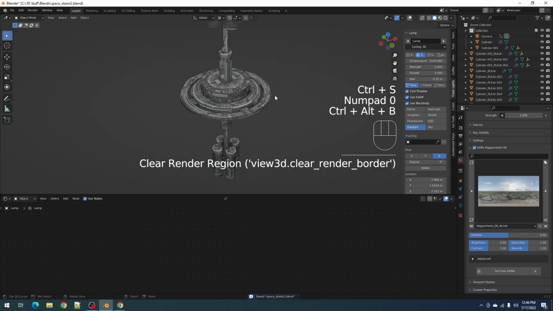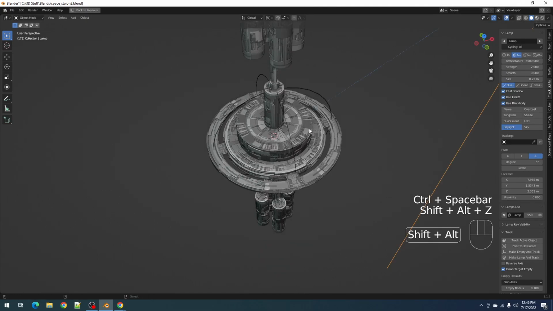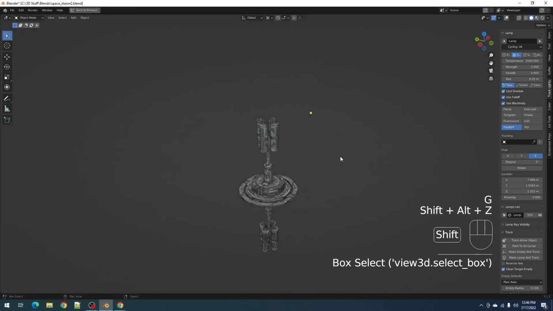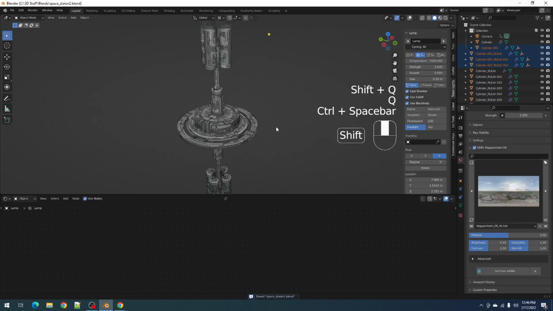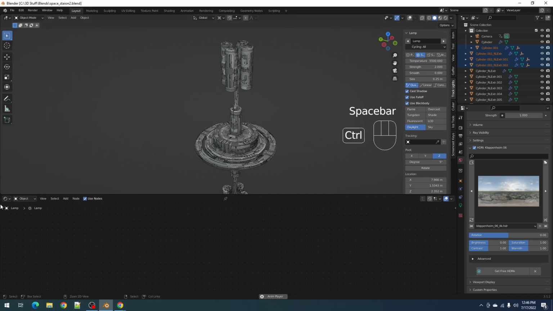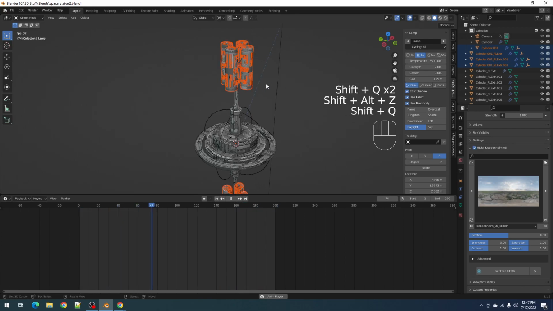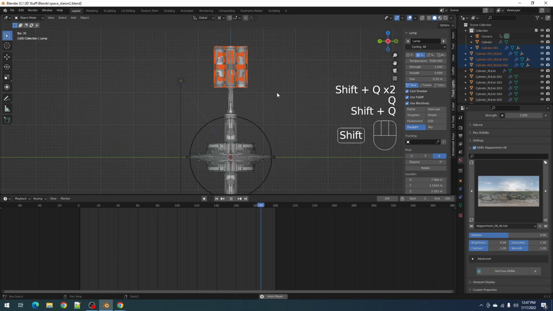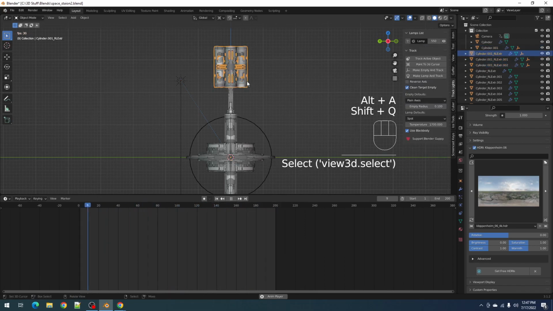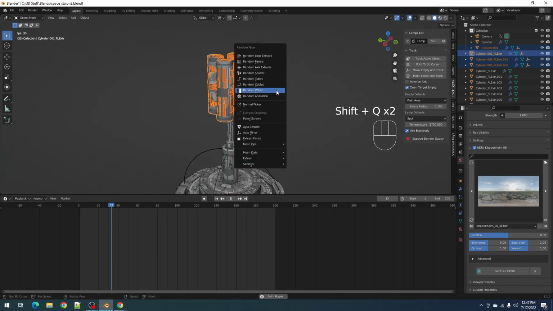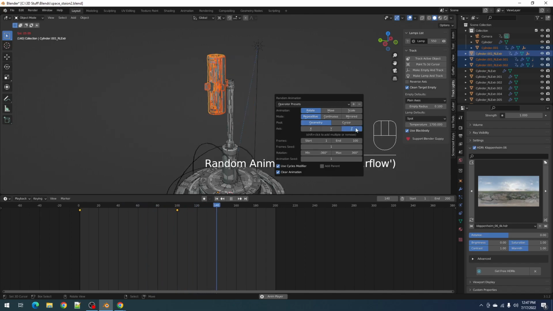So let's try and now animate the model. Let's start with these objects here. Okay, and I'm going to press space to activate the animation and then switch to the timeline and press Shift Q. Oh, wait, why is that showing up? Let's add, oh, we don't have an active object. Shift Q, random animation, and Z. Okay, cursor. That's it.